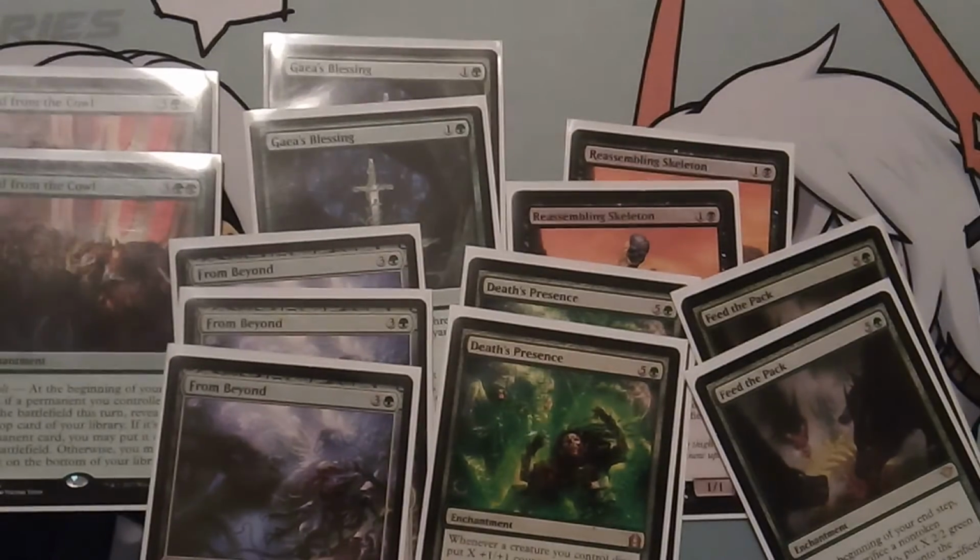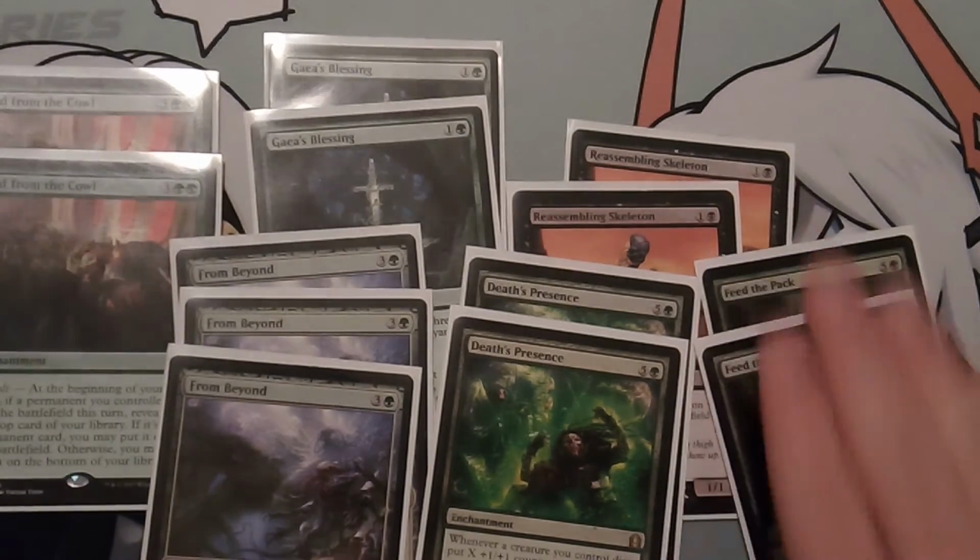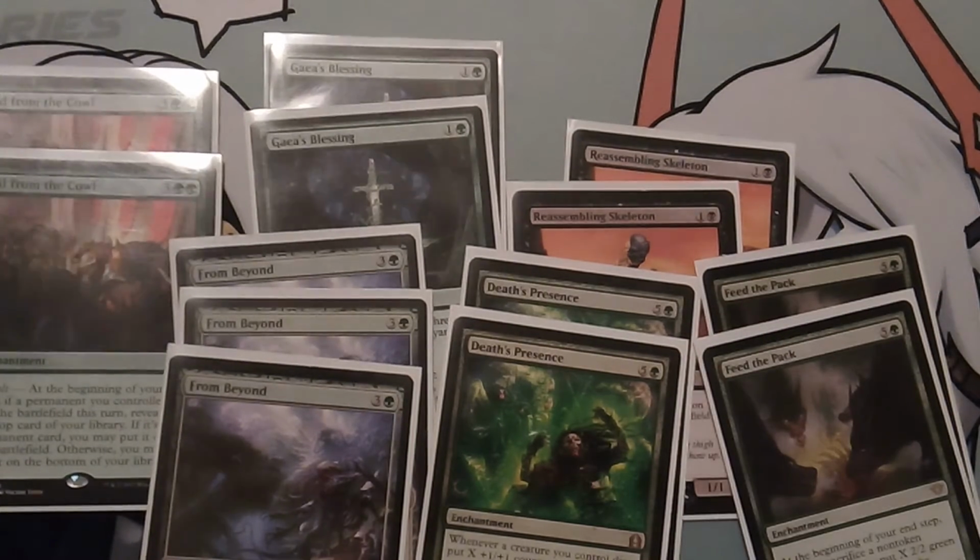You can use that to stop Petitioner decks if you wanted to, since Petitioner is a 1/3, and it also stops Rat Colony decks in case you ever come across one of those. So that might be something that you put into the sideboard, and you could always drop out the Feed the Pack or the Death's Presence, or even the Aid from the Cow, because these cards do cost a lot of mana to play, and they're not going to be useful in every single situation, but I couldn't find very many other cards to put in here.